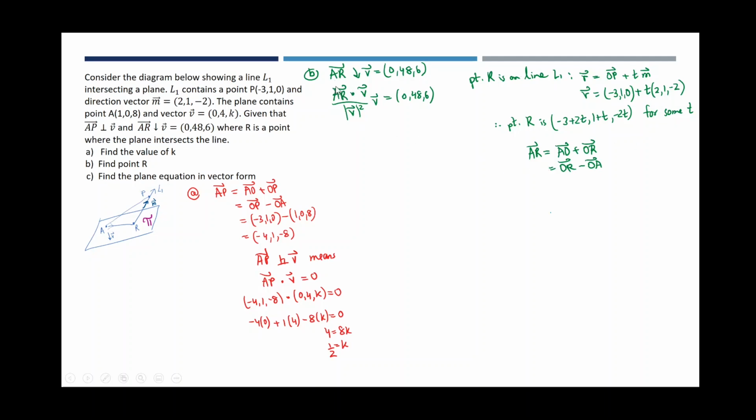Then, because this equation that we're provided here for the vector projection uses AR, we need to find an expression for vector AR. Again, we're going to go through the origin so we can utilize the values that we're told. So we have OR, that's the representation we found using the parameter t, and OA is going to be the same notation as the point A. When you subtract them, you get this expression. So now you have to just plug that in, and vector v with the k value of 1/2 into here.